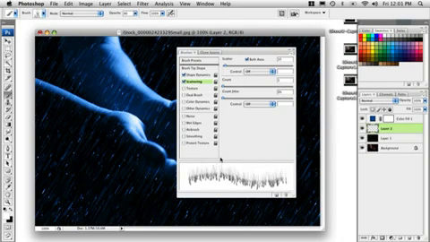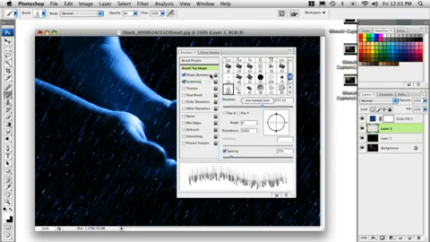It's a little too bunched together. There's a lot of drops going on in there, so I'm going to actually space that out. Let's go in the brush tip shape section and push the spacing up. And let's take it to about 80. Now, one more thing. Notice the brush preview. It's got the brush going straight up and down. I need it to kind of match the angle that the rain is falling, perhaps, a little bit. Not exactly, but just a little bit. So I'm going to take this little rotation tool here and just give it a little bit of a nudge. Right about that. So it's pretty close to matching that angle.